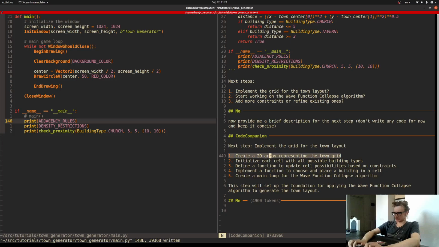Town grid, initialize each cell. Okay. Let's create a grid and initialize it. Define a function to update cell possibilities.